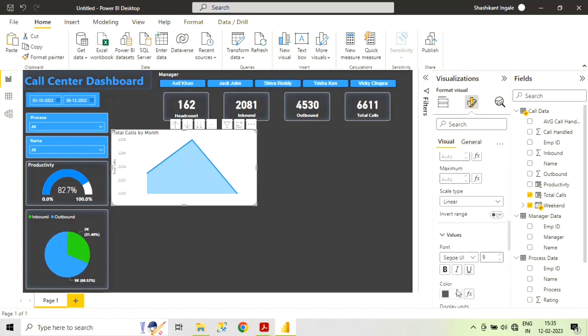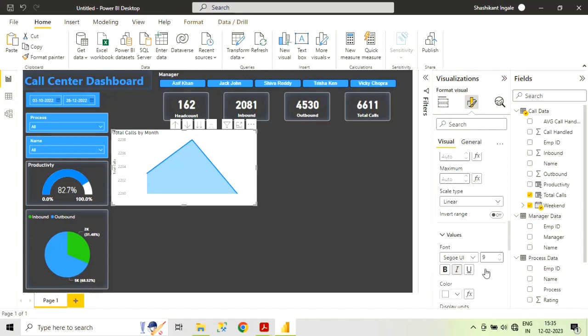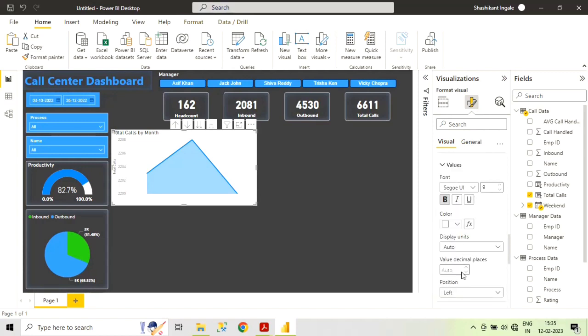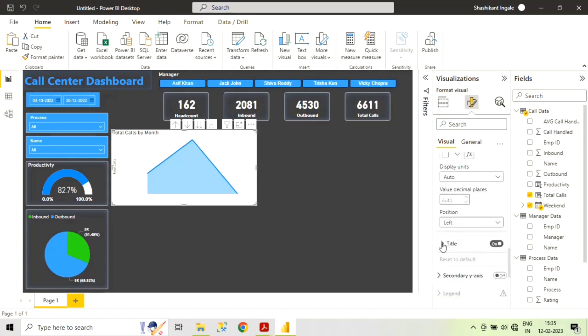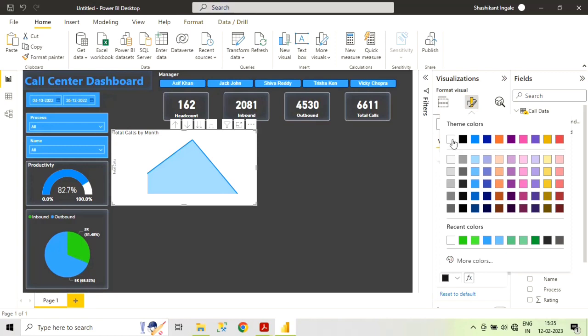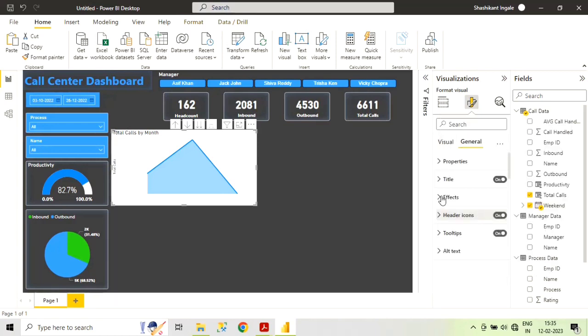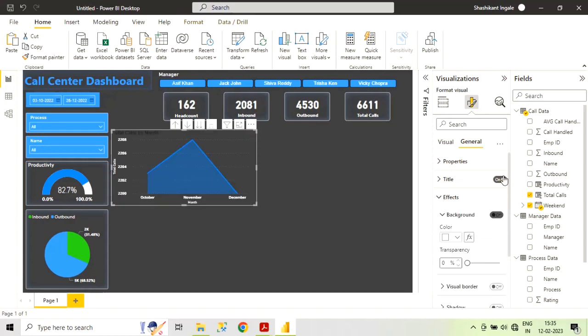If you want a title, you can keep it, or you can remove it. It's better we keep it so that everyone knows what data exactly it is. So again, we just make it white. Come down to the y-axis, apply the same formatting. For the values, it will be white and bold, and for the title, it will again be white.